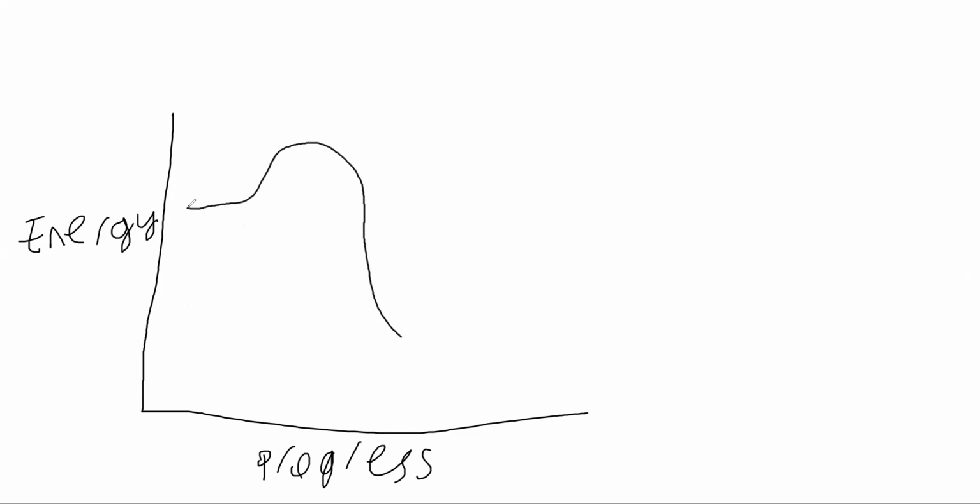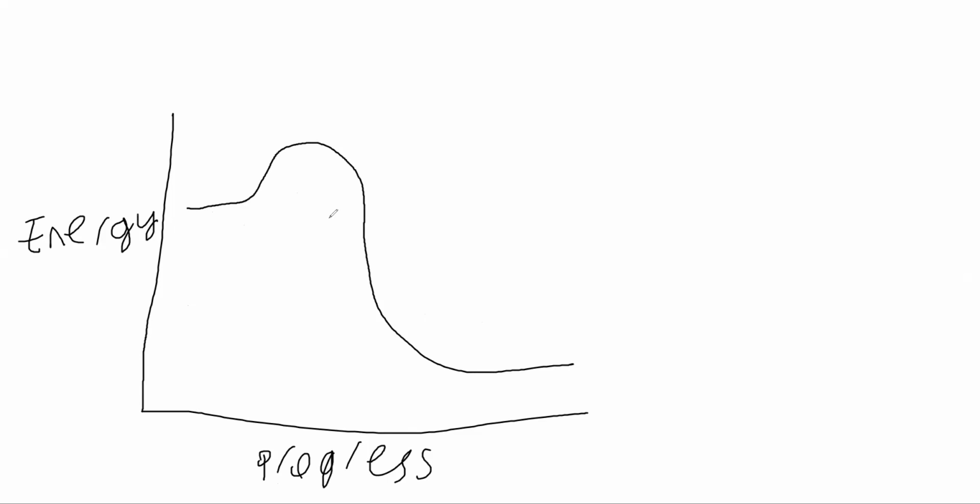And you should be able to interpret those reaction coordinate diagrams. So what I'm referring to is something like this, with energy on the y-axis and progress on the x-axis. These could be given to you in a variety of ways. I'm just going to make something up off the top of my head. Something like this is one form you could be given.